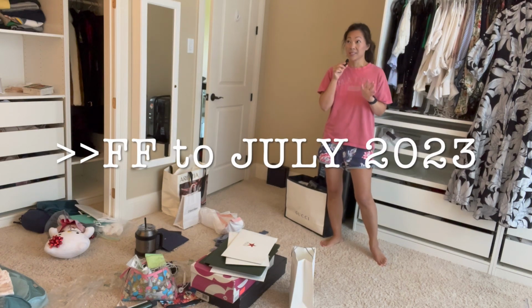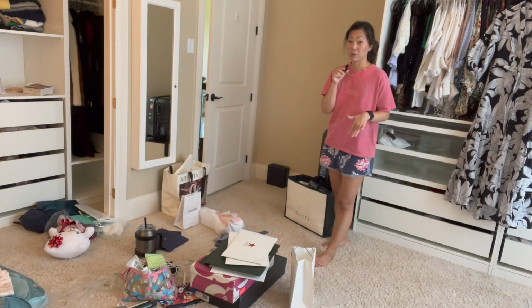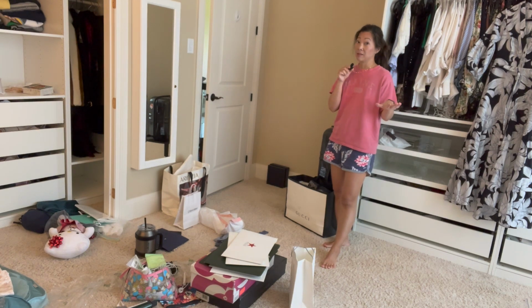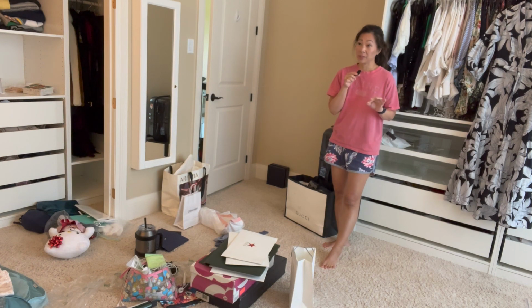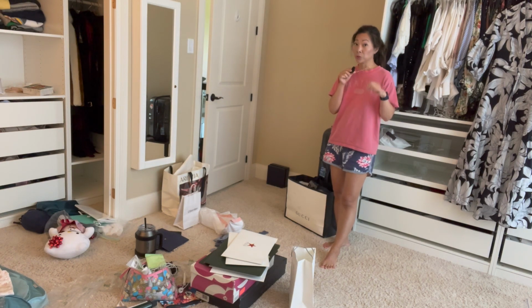Okay, we're in my closet and I'm going to do a little time lapse of me going through everything in my closet. It's going to be a little bit challenging because we are moving in 2 weeks' time. So I'm definitely in the countdown of really needing to get productive packing done. But it's not as easy as moving from point A to point B and just unpacking when I get to point B.